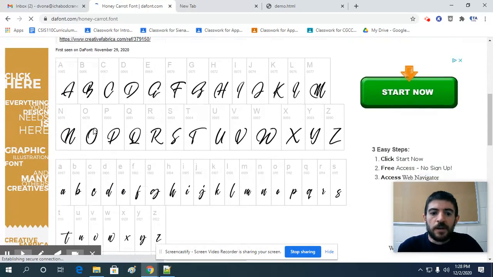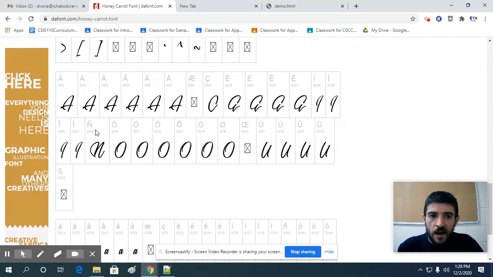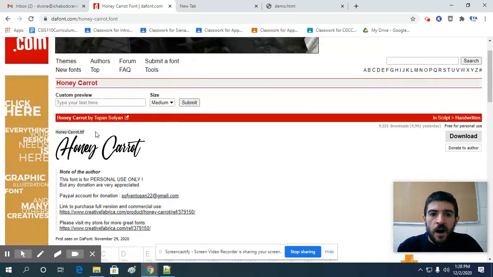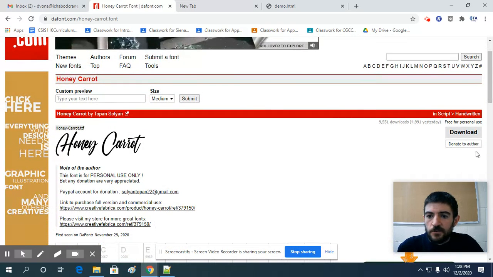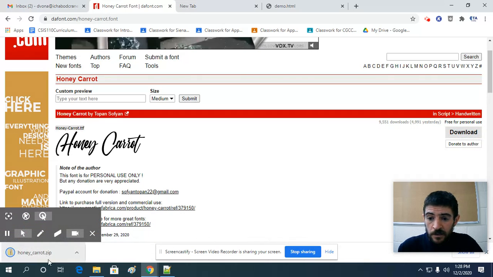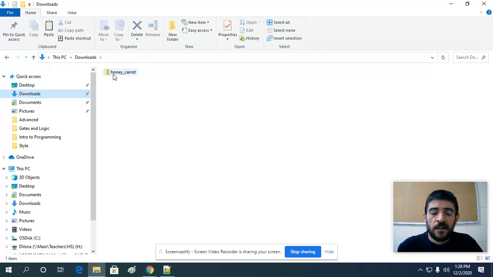It'll show me what each and every letter and number and symbol and everything else looks like. So if I want to see what that looks like, it'll show me kind of the complete definition. And then I can also download the font right here. If I click on this, it's going to download a zip file, the same types of files that we've been using for the files that I submit to you through Classroom. So again, this is in my downloads file.